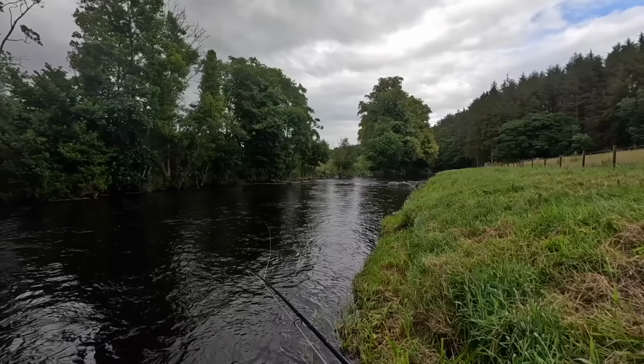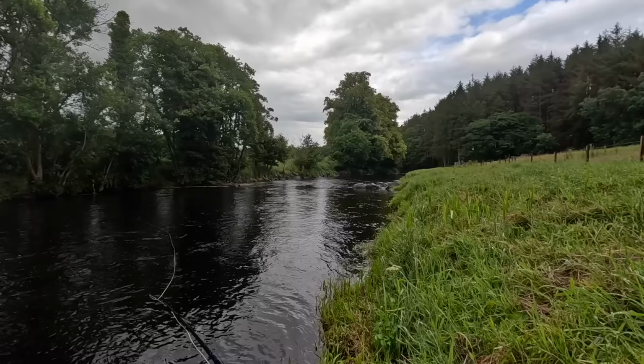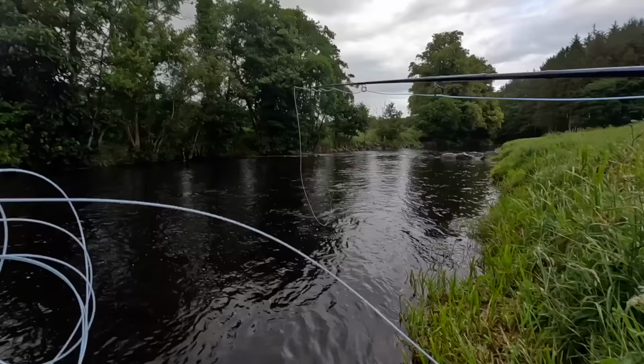And get down into this run here. I'm not going to go down to the pool below, I'm just going to fish the run at the top of this one. And then I'm going to head up and try maybe a pull at the top or further up as we head up towards the car.